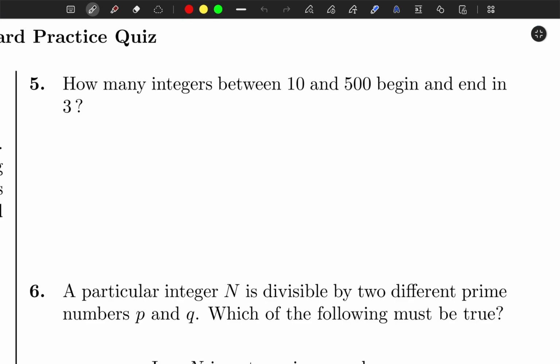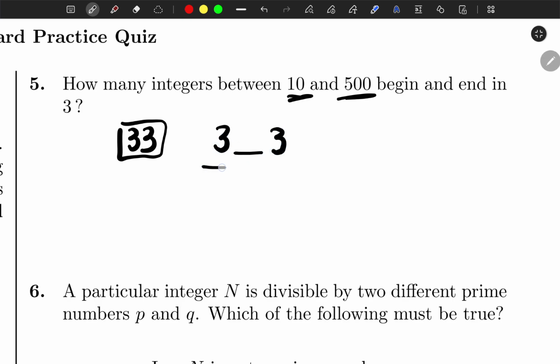Okay, so in this question, first we can look at the 2-digit number and then we'll look at the 3-digit numbers. So in the 2-digit number, since it's beginning and ending with 3, the only number we can have is 33. This is the only 2-digit number we can have. As far as the 3-digit number goes, we will have 3, then a number over here, and then another 3, according to the problem statement.